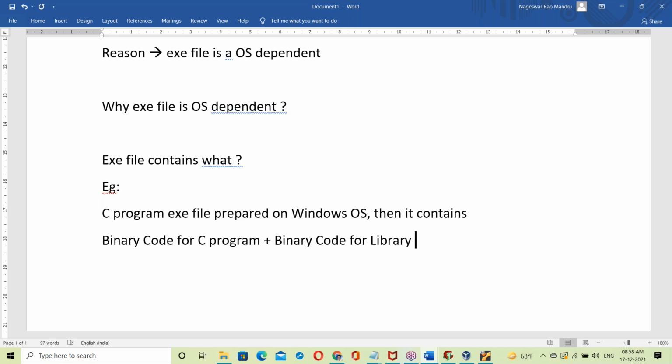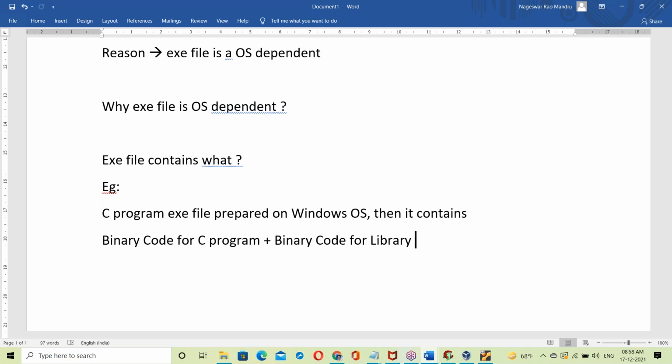By linking all of these things, that exe file is built. At the time of building the exe file, it links all this. As a part of the compiler, a linker is there. The linker is a part of the compiler.